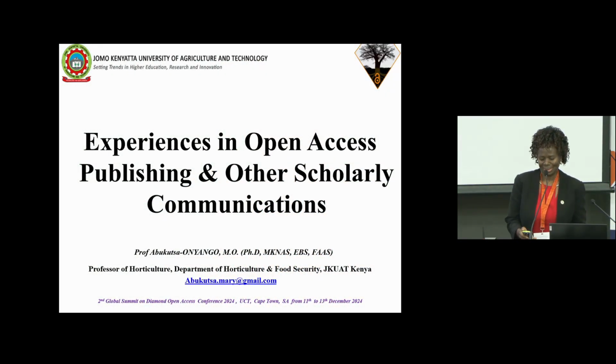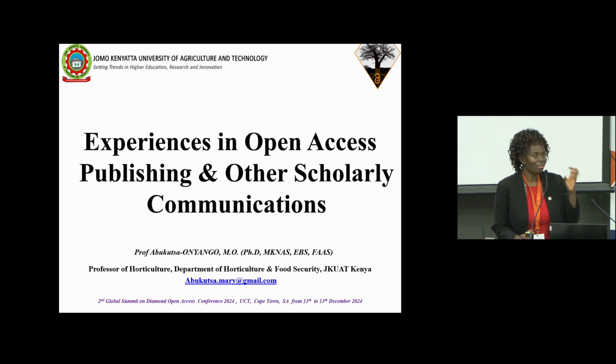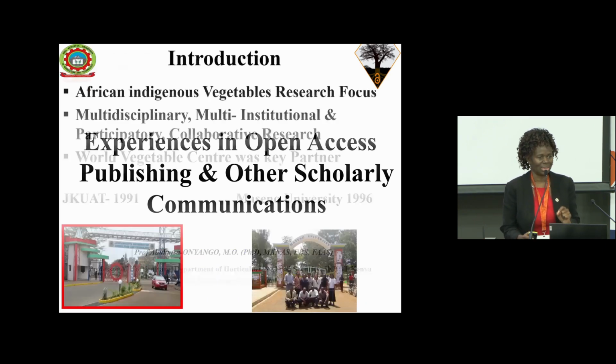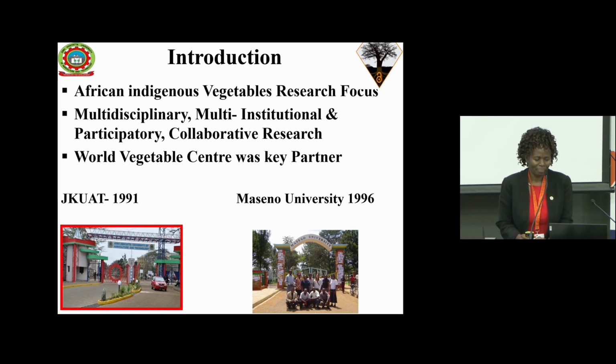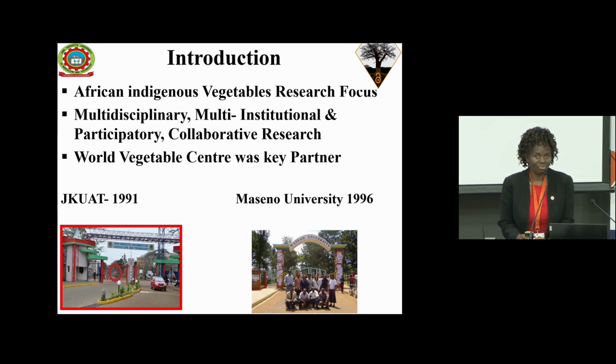So with that, I'm just going to share with you my journey briefly in 15 minutes. I hope I'll try. My experiences on that research on African indigenous vegetables and open access, publishing, and other communications, not just limited to publishing. So African indigenous vegetables is my research area for the last 3 decades and beyond. This research has largely been multidisciplinary, multi-institutional, participatory, collaborative, and transdisciplinary. That was way back from 1990. So you can place in the words we are speaking today. I don't have those terms, but I'm just giving you what I went through.